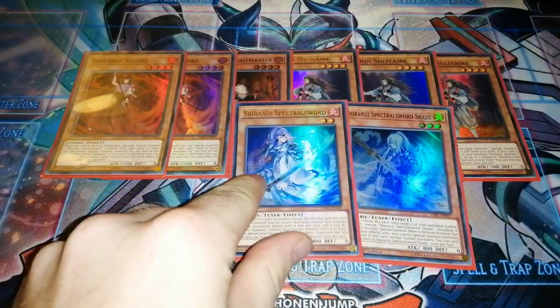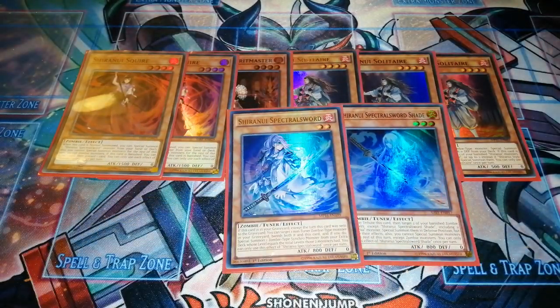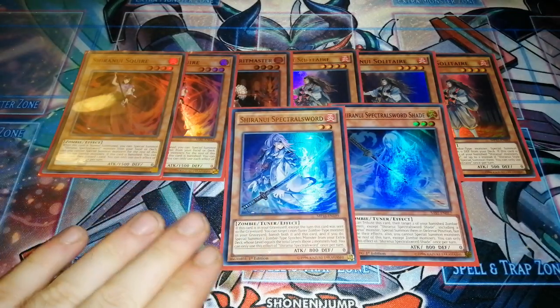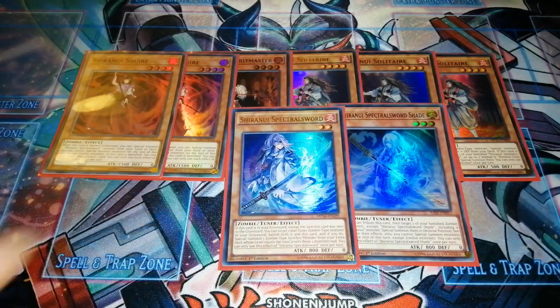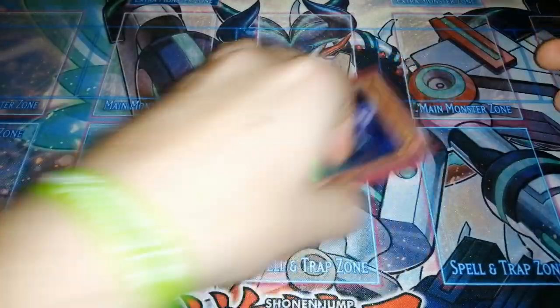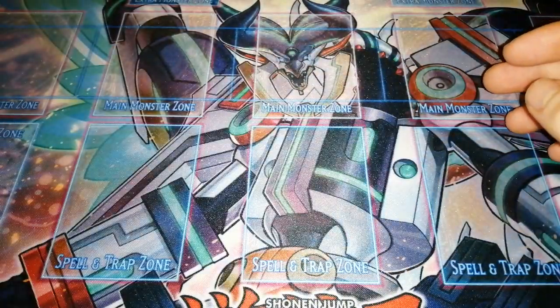The next one and the last one we have is Shiranui Spectral Sword. So what this one does is, if this card is in your graveyard except the turn it was sent, you can banish it. Just so you can banish Shiranui Squire and Spectral Sword from the graveyard, banish the 2 of them, and then you can count that as a synchro summon, so you get a free synchro summon, basically. Just do the levels and all that kind of stuff. So it's a really good card that way. These 2 are really good in the graveyard as well, I suppose. All zombie type monsters in this deck are kind of good in the graveyard.